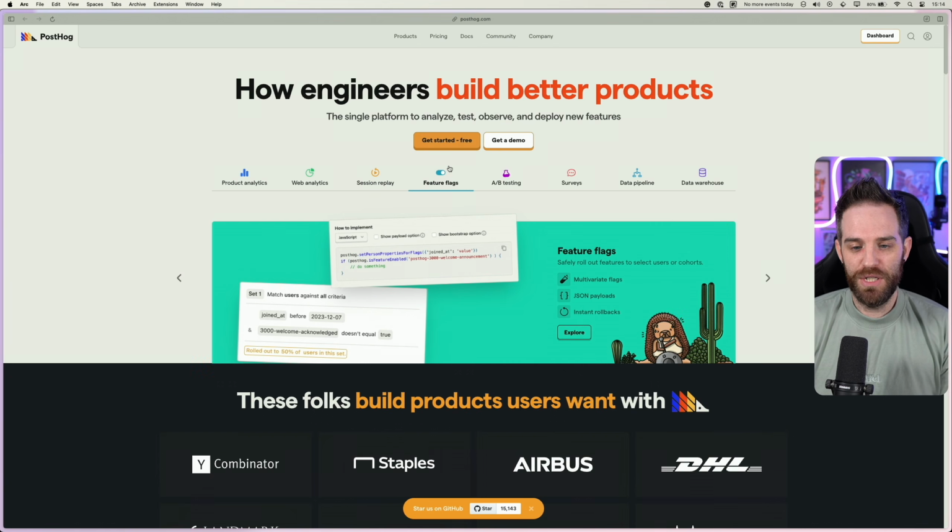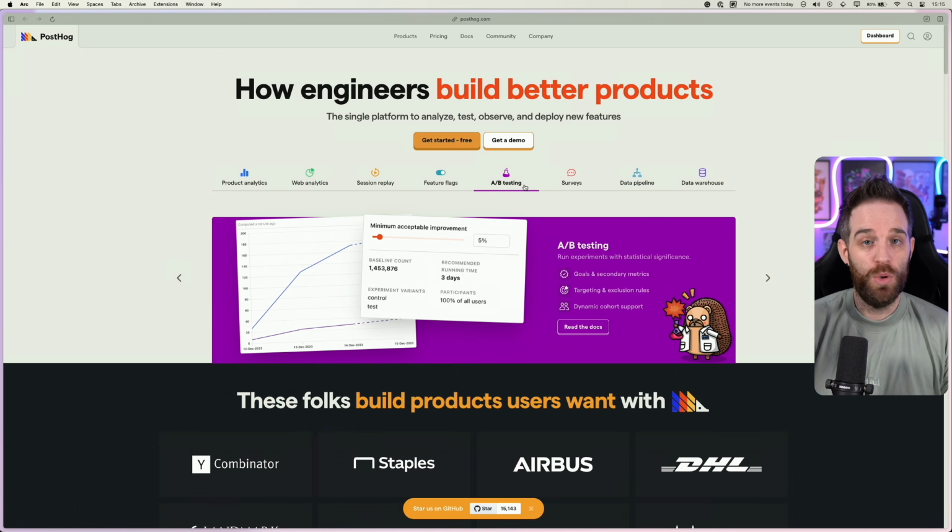Of course, feature flags makes it really easy. You add a feature flag in the dashboard, and then you look for that feature flag in your code base. And then you can do things like slow releases, or you can give canary to specific people and understand whether or not the brand new feature or large change that you made to your application actually breaks it. And with a single click, you can instantly roll back to the previous version so that you can slowly roll out those features. Of course, A/B testing is what I just talked about.